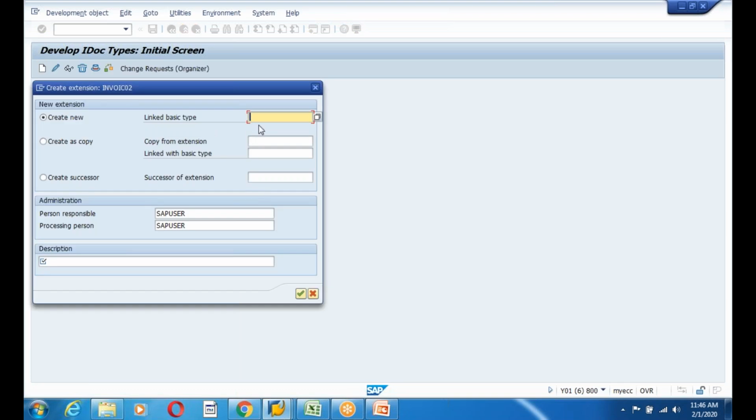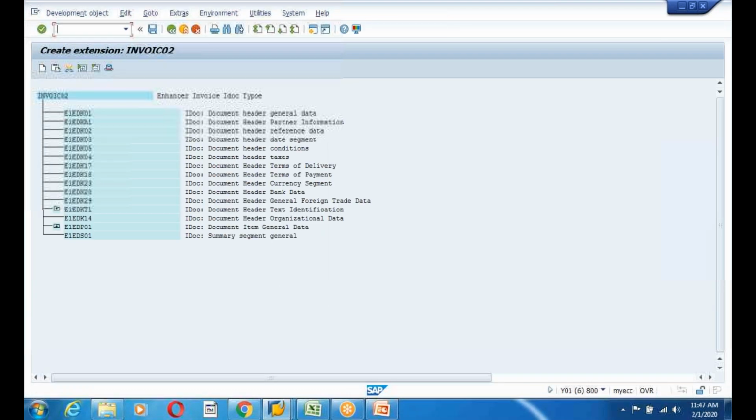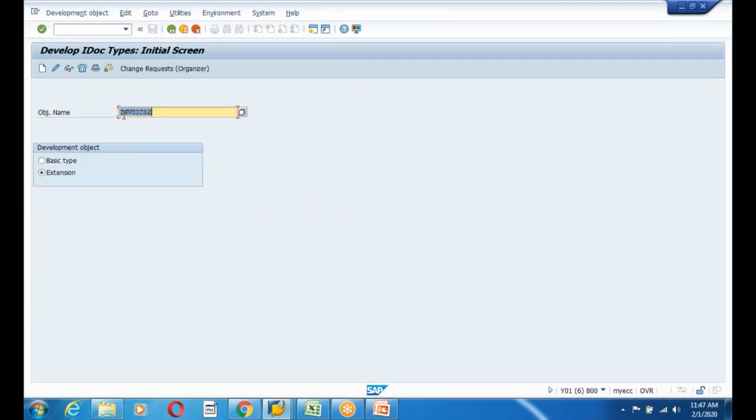So my link basic type, INVOIC02, and what is the name which we need to give? INVOIC02, and it's an enhanced invoice IDOC type, and okay. No, sorry, I need to put a Z first, and go with create, and okay, and create.